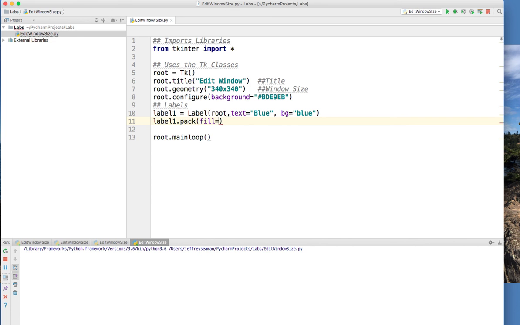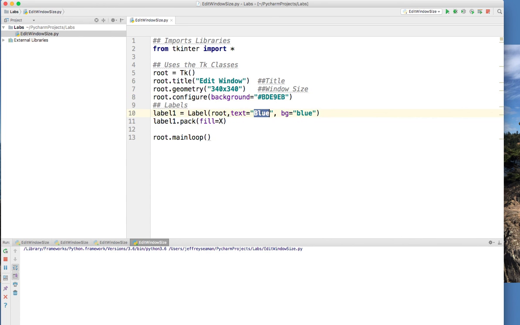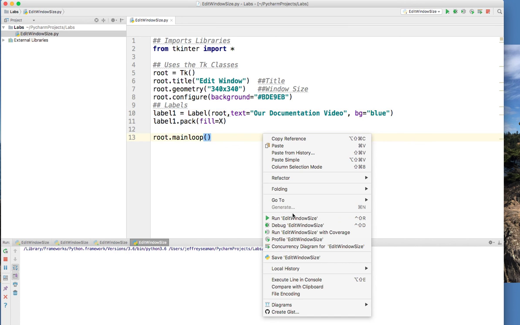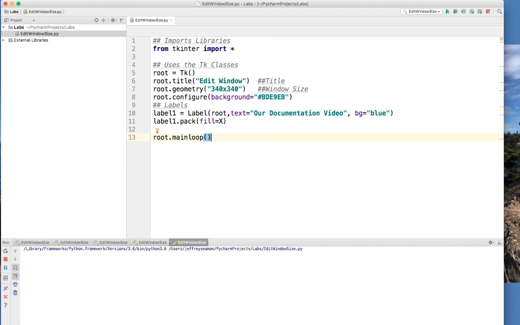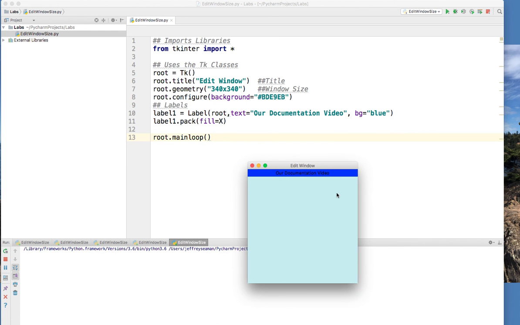So let's say that instead of saying blue, we had something up there saying our documentation video. Pretty long. Now if I run it, we have this right here. So at least it goes across, and then below that, you want to add a label for a button or something like that. This helps out.